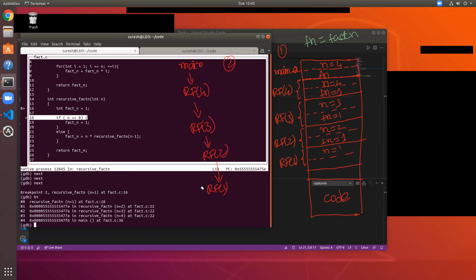What happens? Where do we go? What's the next line we are going to execute? If N is equal to 0, we go to 22, because N is equal to 1 right now. We call RF0, that is the base case. Yes or no? We will call RF0.